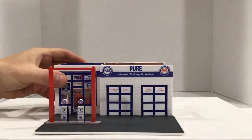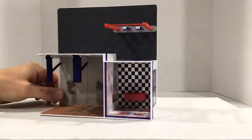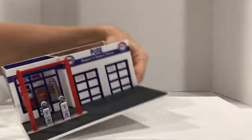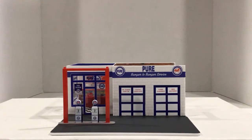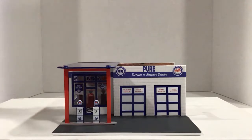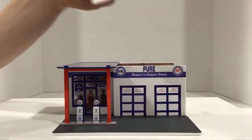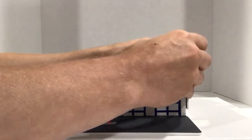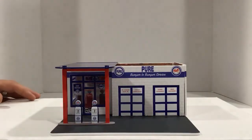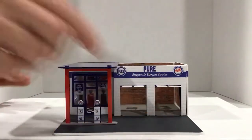There are the vintage-style gas pumps, and it looks like it's got a little sale center with checkerboard flooring and then two service bays. The piece that goes on top is made of metal — it just sits right in there, actually a nice fit, very well done. Then the removable door has the Pure logo on it and says 'Be Sure With Pure.' It sits on this side, and the garage doors slide up into a channel just like so.